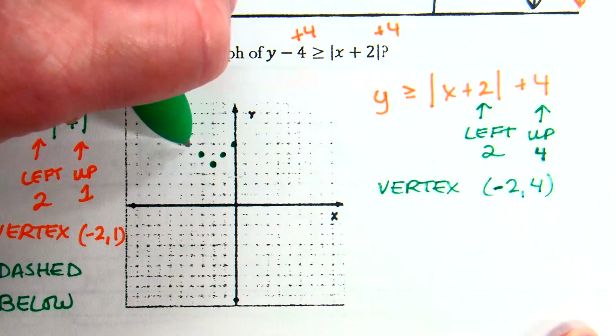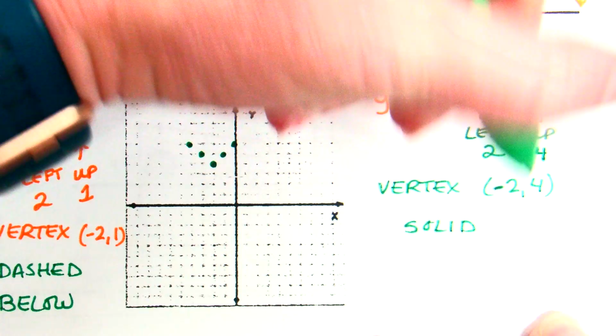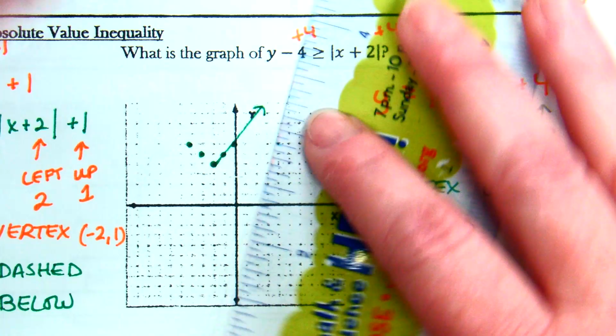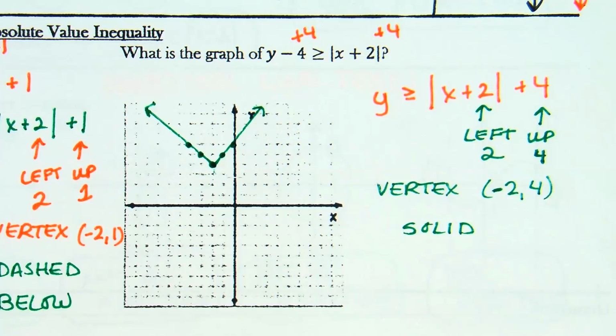Up 1 over 1. And then you draw a solid line because it's equal to. So the line is solid. We can agree to that? Okay. Are you guys all way ahead of me and bored? Kind of. I'm already into the shading. That's good, because that means you know what you're doing. So we picked solid because it was equal to. So I see that little equal to bar to make it solid.